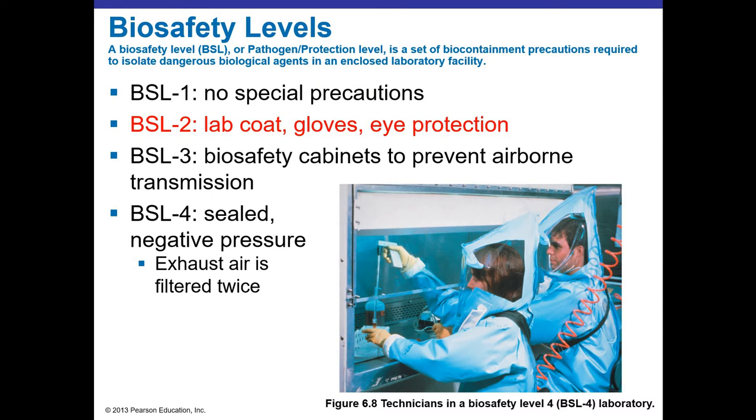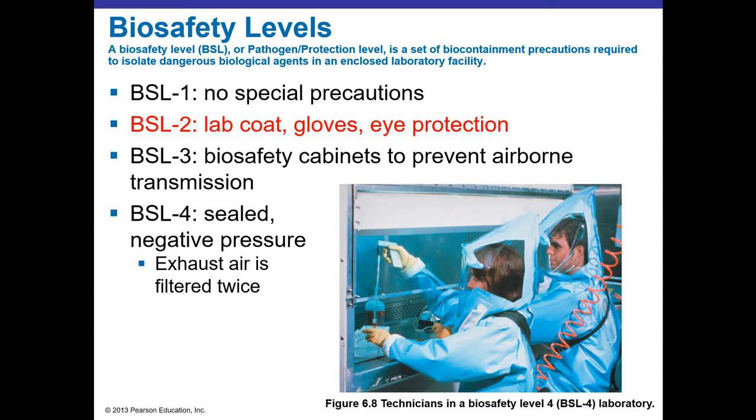So when we are dealing with bacteria in the lab, we obviously want to protect ourselves because we're not always just growing up bacteria that could be just normal skin flora or various things. We could be working with potential pathogens. Therefore, we classify things by biosafety levels. So biosafety levels are going to be pathogen protection levels, which dictate a set of biocontainment precautions required to isolate dangerous biological agents in the laboratory setting.